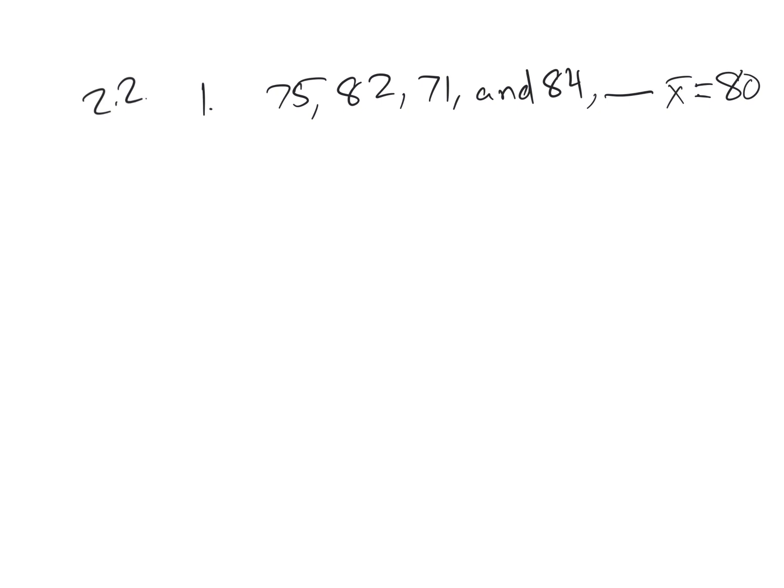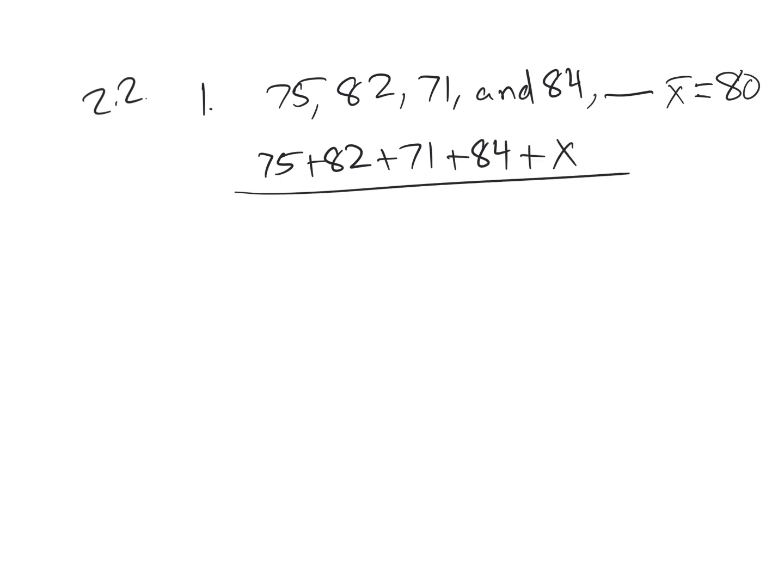Okay, so in general, what we have here is 75 plus 82. And if you don't show your work, you don't get any credit. So if you just write down this answer, you don't get any credit. So if you're doing it all on your calculator, make sure you write down what you did on your calculator. Okay, so we have 4 tests we've already taken. We want to know what we get on the next test. So that's going to be 5 tests that you have to take the average of for it to equal 80. That's how you do it.